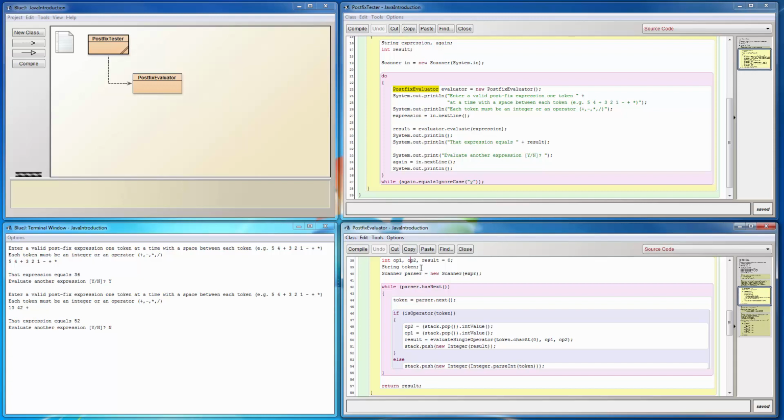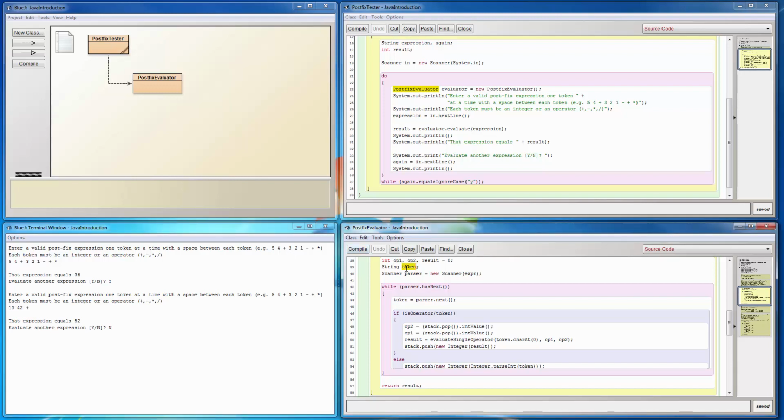My next line here, I have a string token. Token is a general term we use to refer to a piece of text. Imagine we have our postfix expression, which looks something like this. A token is saying that we've taken a string and broken it up. So 5 might be a token, 4 might be a token, plus might be a token. We want to break some bit of text into little chunks, little tokens if you would. That'll make it easier for us to process them. And of course, tokens can have more than one digit in them. If you had a number like 1,000, then the whole token would be 1,000. It wouldn't just be one and then some zeros. It'll be the whole thing between a couple of spaces. So that's going to be our variable.